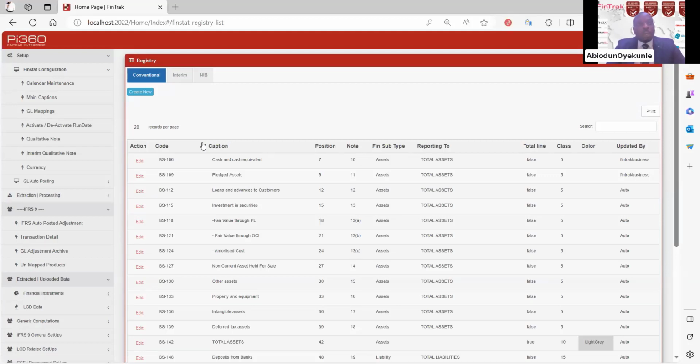My GMD spoke about automating the adjustment. So during the implementation, we would have defined where the debits should go, where the credits should go. So when the system recomputes and the adjustment is raised, automatically the system electronically posts the adjustment, and you have your IFRS adjusted trial balance, balance sheets, sorry.